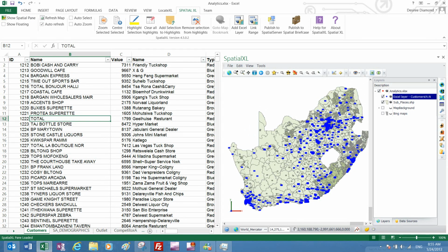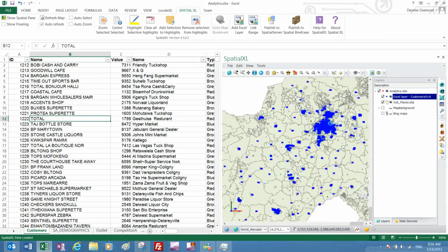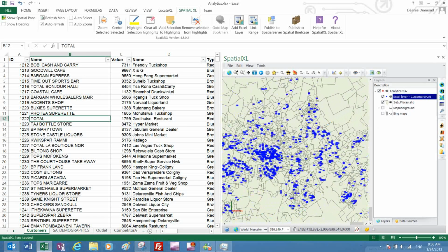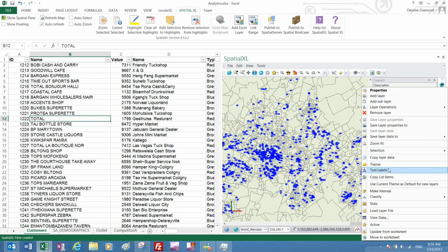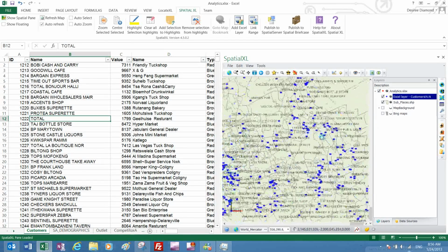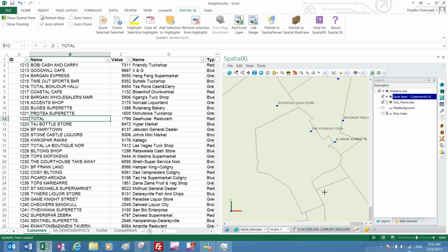There are many ways to get information about the data in this graphics area. If I zoom into any area, I'm using my mouse wheel to zoom in. And let's say I'd like to get some information. I'm just going to turn on some basic text labels here. Let's say name. So here I can look at customers specifically. And let's say I want to look at this particular customer.